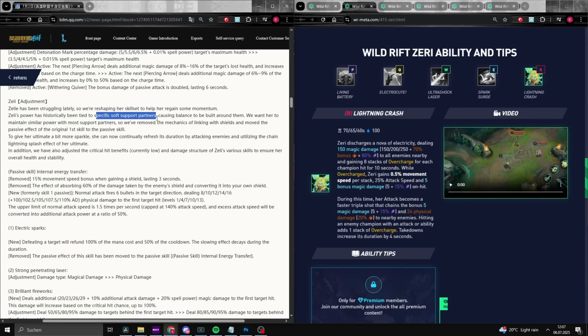Like, I guess this is supposed to be enchanters, causing balance to be built around them. I mean, Vayne is the same, and so on. We want her to maintain similar power with most support partners, so we've removed the mechanics of linking with shields and moved the passive effect of the original first skill to the passive skill. To give her ultimate a bit more sparkle, we can now continue to refresh its duration, oh my god, it's so broken, by attacking enemies and utilizing the chain lightning effect splash damage of her ultimate. In addition, we also adjusted the critical hit benefits, currently low, and damage structure of Zeri's skills to ensure her overall stability. Okay, this is a huge problem.